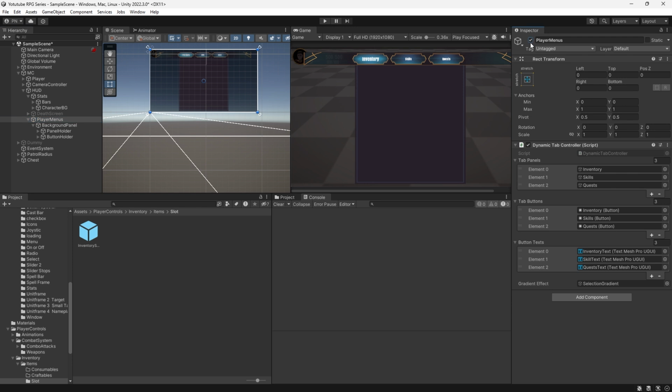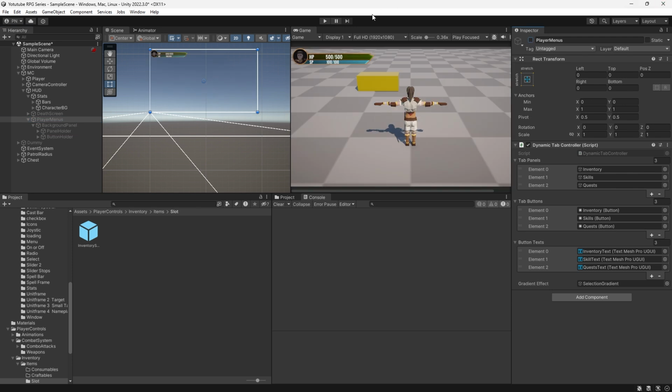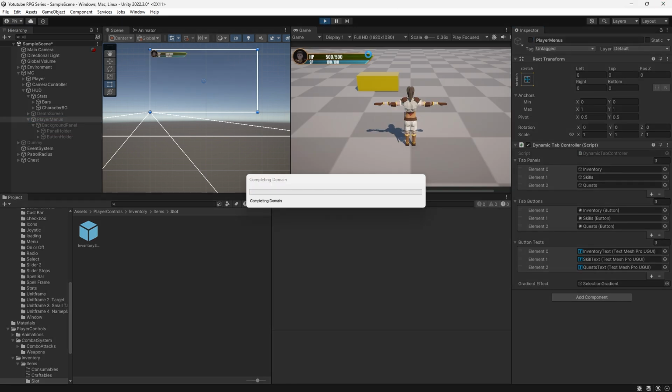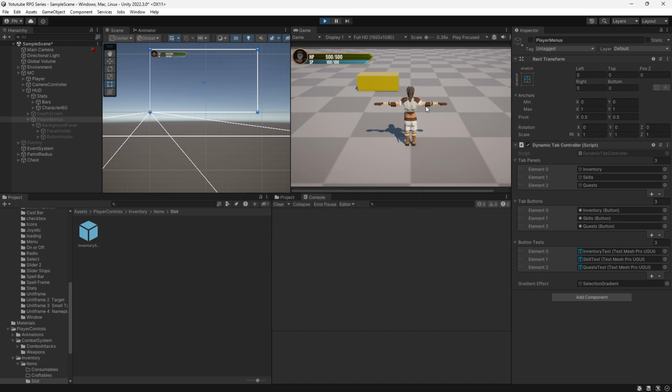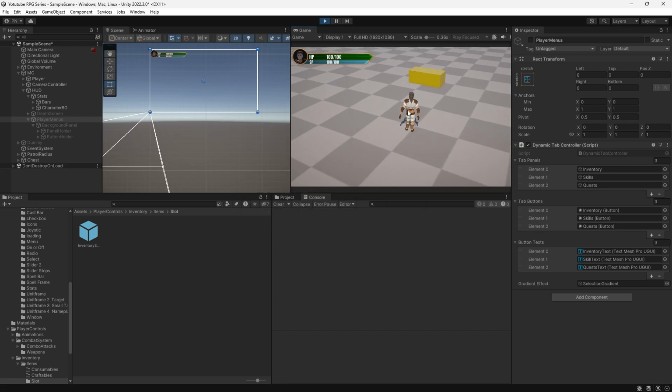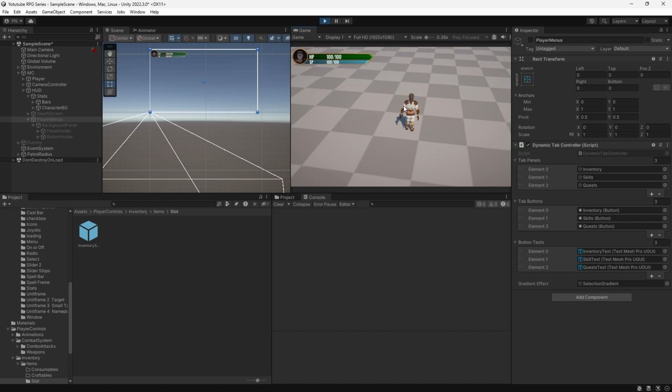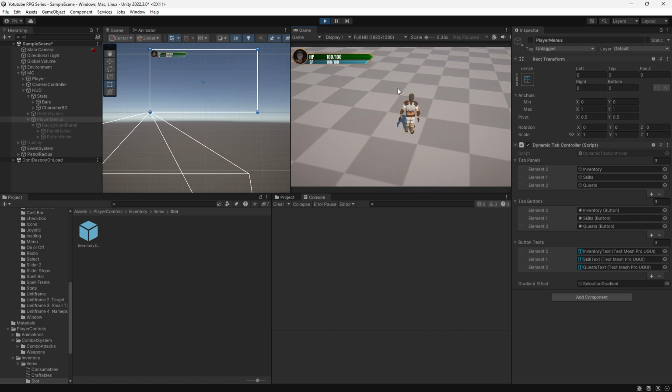The player menus, we're going to close that. Then we're going to try this out. If we hit play now and we collect our item here, so if we run to it and interact, we've collected it. When we hit I, let me see.